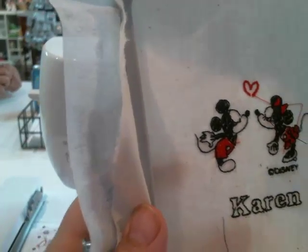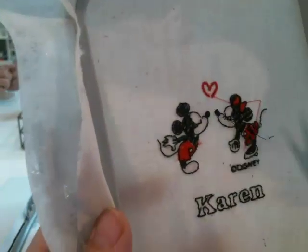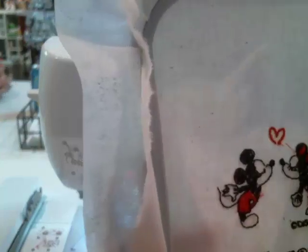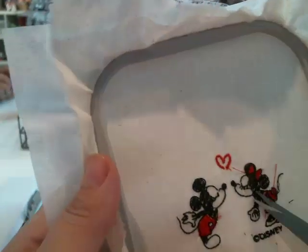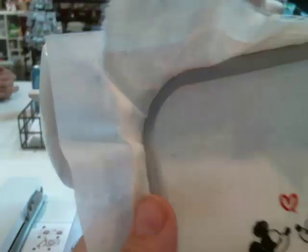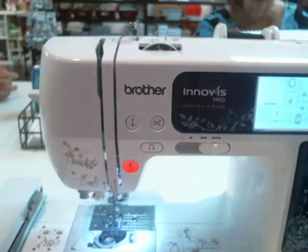Lee's here doodling away in case you guys haven't caught that. My shading is not the greatest yet, but I'm working on it. It's progress, right? I mean, I just put those in there. There we go. Plop, plop.